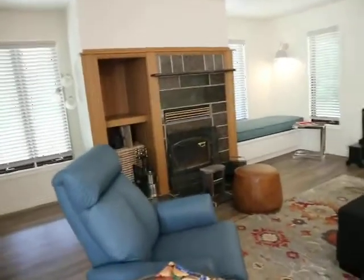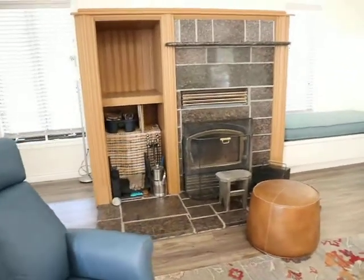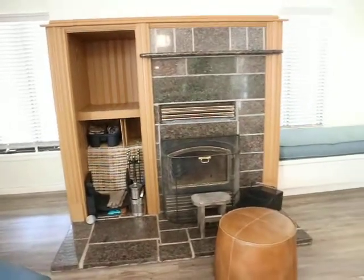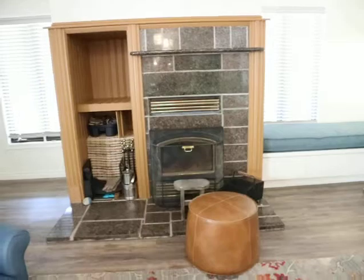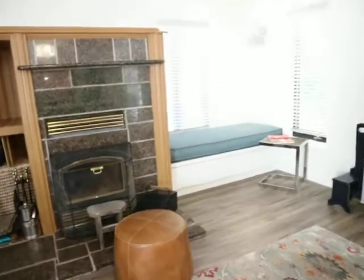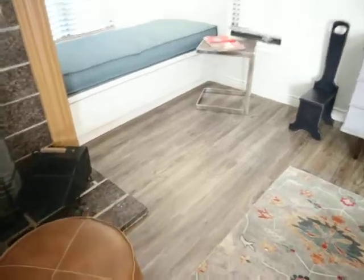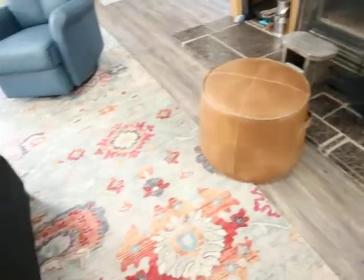One of the things is this fireplace was part of the original design, and because it's a wood stove, it's not being changed out for a couple of years. It's not ready to change yet. So what we did is we just painted the trim to work with the fireplace and the rest of the color scheme. The floors have been replaced with the luxury vinyl tile, which works beautifully with the stone and the different details that we have brought into the space.